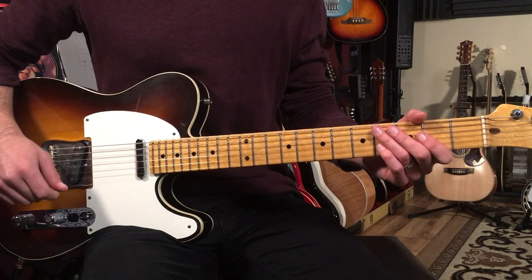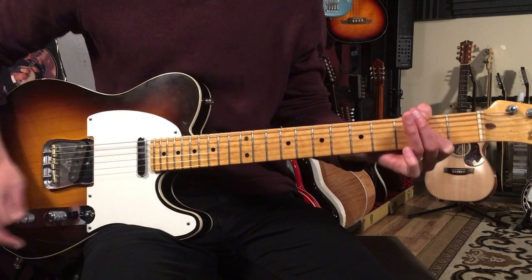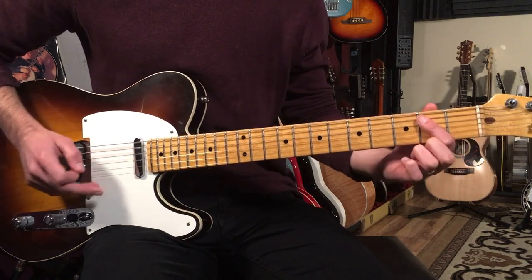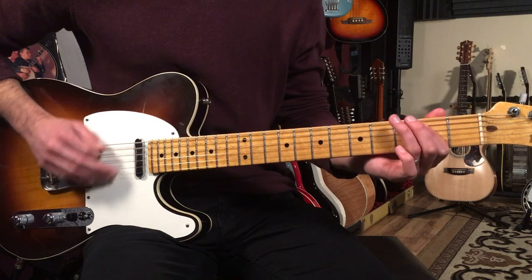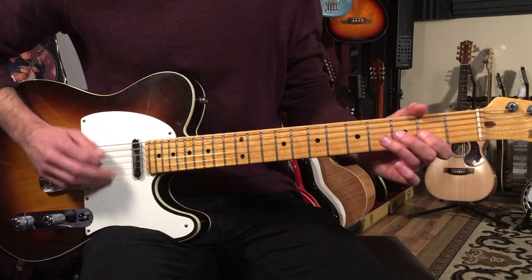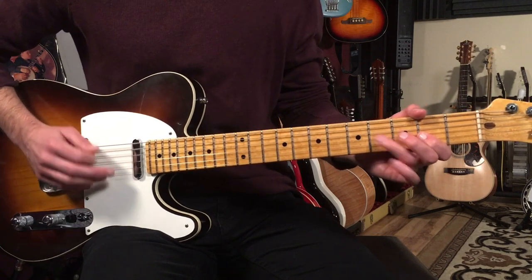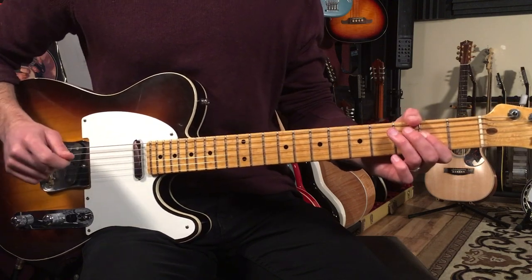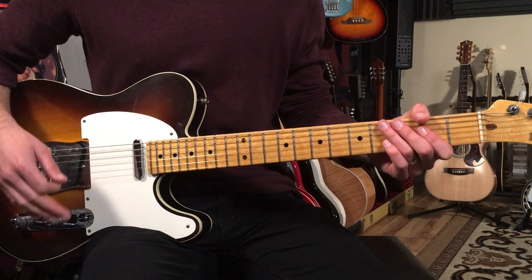Then we get to the last four bars. That would be E — I'm going to play that same figure that I did on the D and the A, but just bring it up one string. So I'm playing the open E and then the second fret on the fifth string. This E lasts one bar, and then we'll go to D for one bar — that's skipping two strings — then back to the A chord. The A is going to last two bars, but at the end of that final bar, we're going to go back to our rhythm hits, like the way we started off the tune.